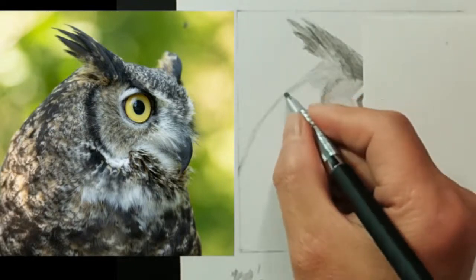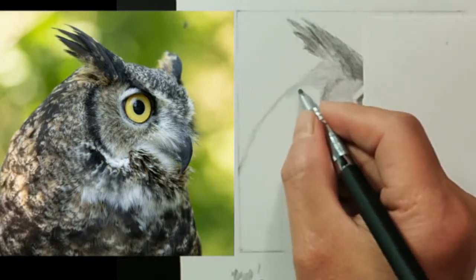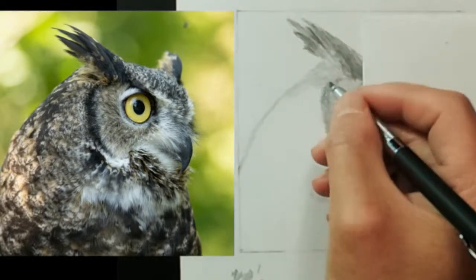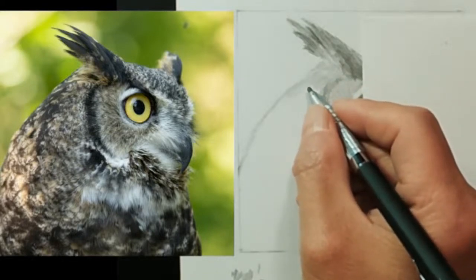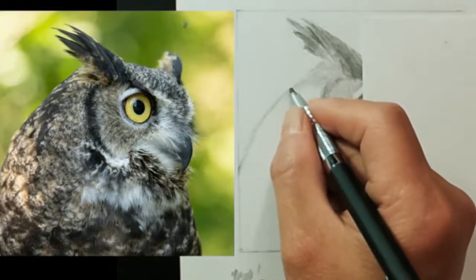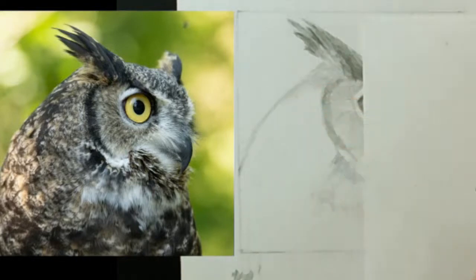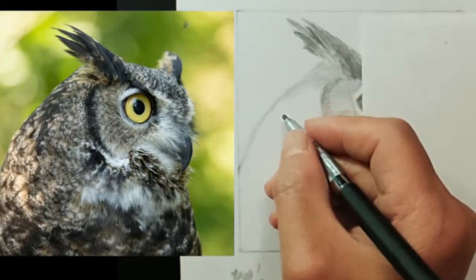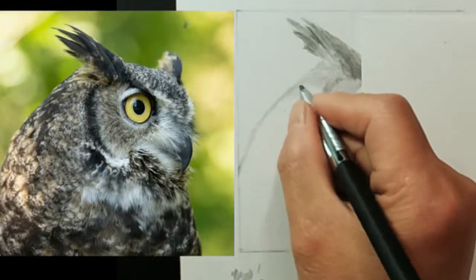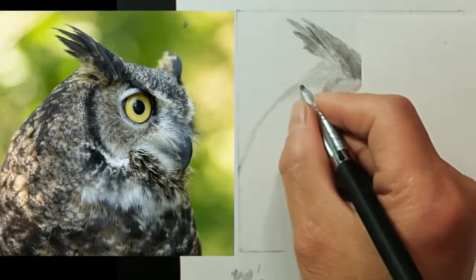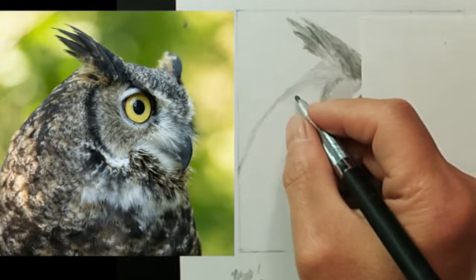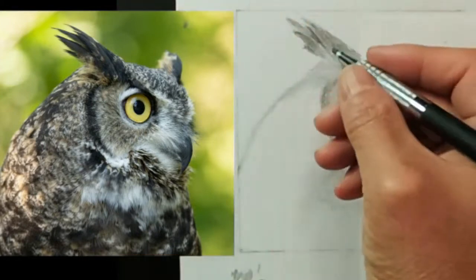And my intention is not to cover the entire canvas, which is this 4x4 square, with pencil marks, because this is a portrait and I wanna create kind of a vignette effect. So I'm not gonna put too much detail on the edges of the canvas.